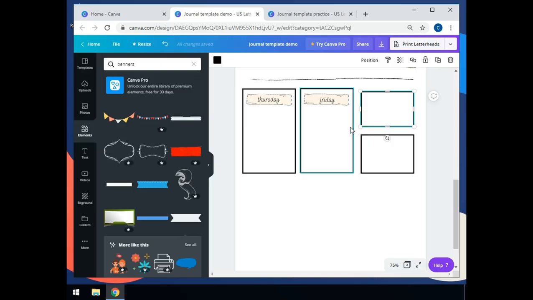Then we'll do the same for the banner. We might have to move the text box to do that. Move the banner over. If you need to, you can resize so that it fits the size of the box.